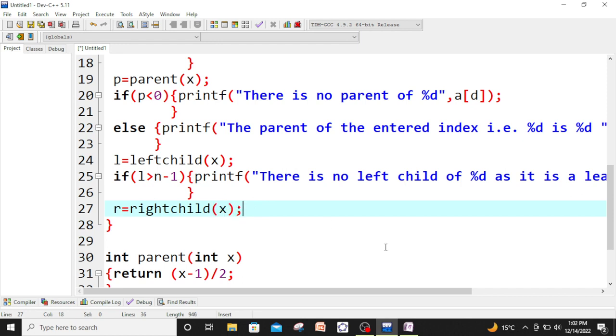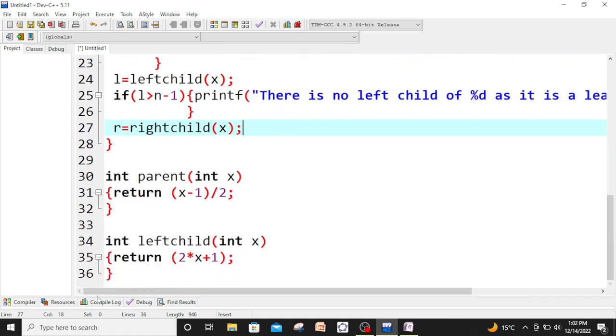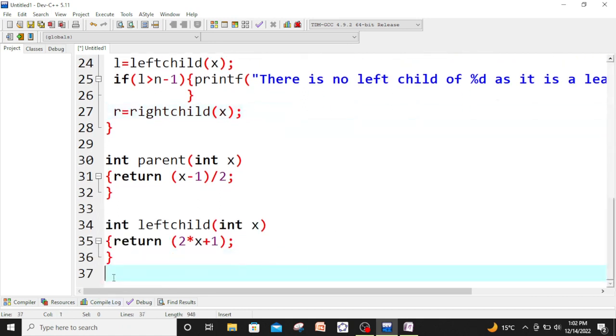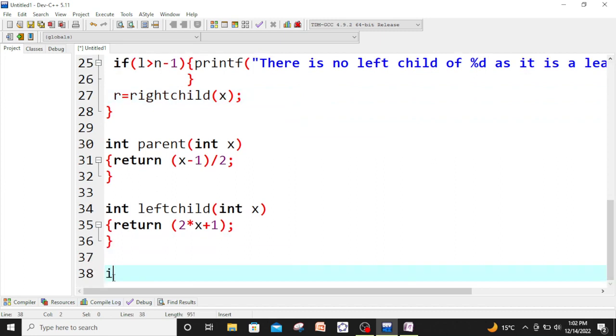And since I have called the function, I have to define this as well, int right child, and here will be int x.